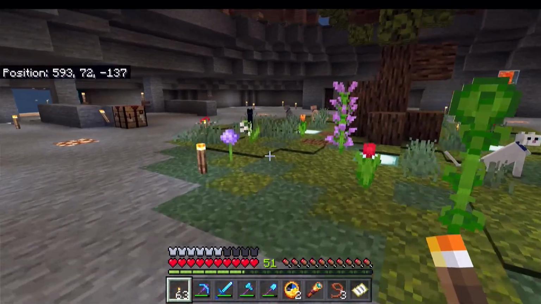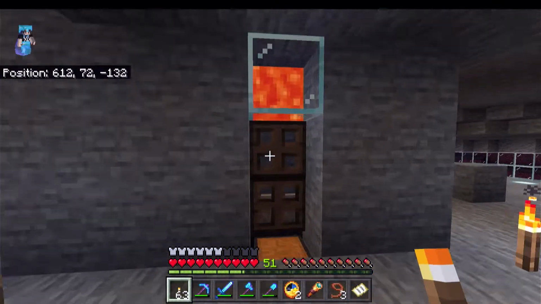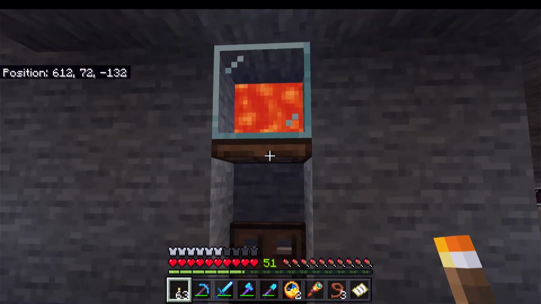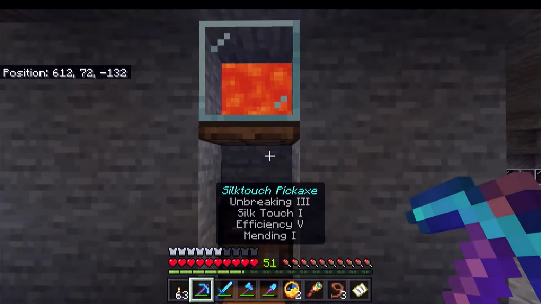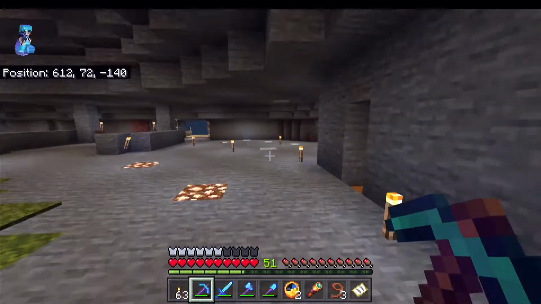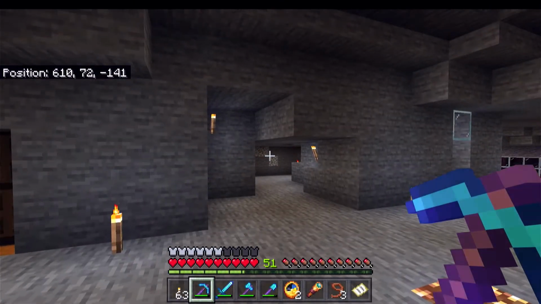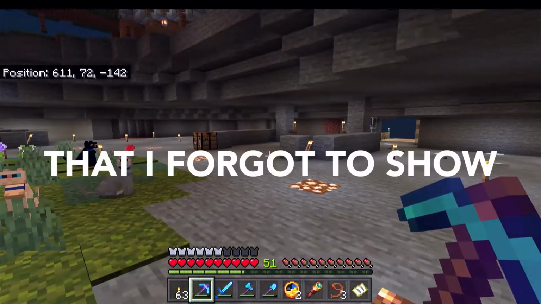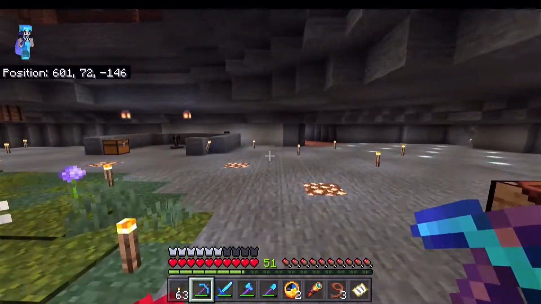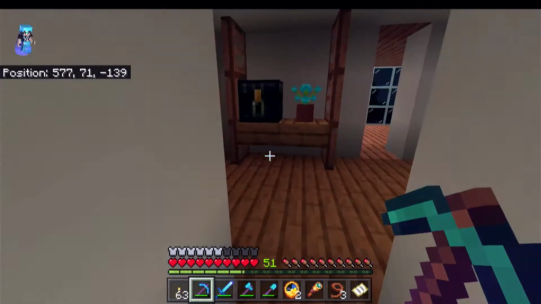It has not happened. I've got my stone and cobblestone farm generator here. If I use a silk touch, it will give me stone. If I use a fortune, it will give me cobblestone. I've also got my basalt generator here. There used to be a chicken farm over here, which has since been moved, which I will show you guys in a minute. And over here, nothing's changed.